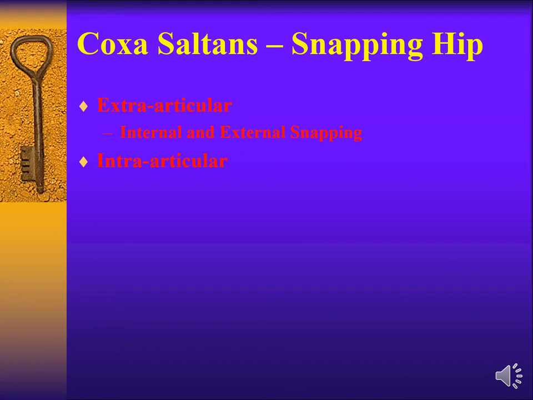When we described some of the symptoms that are associated with labral tears, we mentioned that you could potentially have clicking or popping or catching inside the hip joint. One clinical condition that really looks at snapping of the hip is this condition called coxa saltans. When we talk about a snapping hip, it's really a popping or a clicking that occurs at the hip. We see causes that are either extra-articular or intra-articular. The extra-articular causes we'll talk about are internal and external snapping, and then the intra-articular is actually due to labral pathology that we'll talk more about.